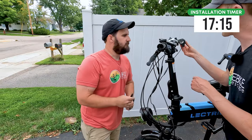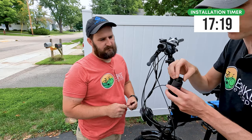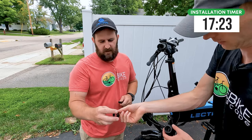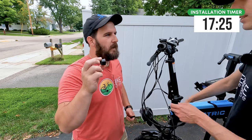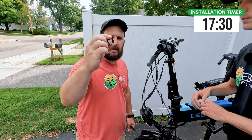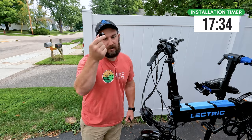Now I'm going to take off the throttle. One thing to make sure is that you don't lose this part — it actually goes in the throttle, so set it aside for when you put it back. Don't start sliding your grip on without putting that on first, as it causes bind on the inside of the throttle. This little plastic grommet or bushing will stop that from happening — very important part, but it doesn't look it.